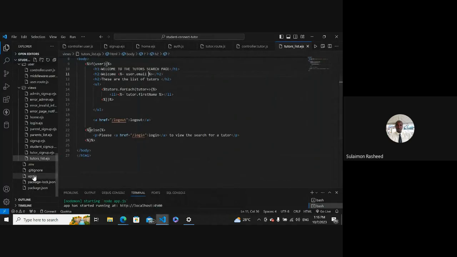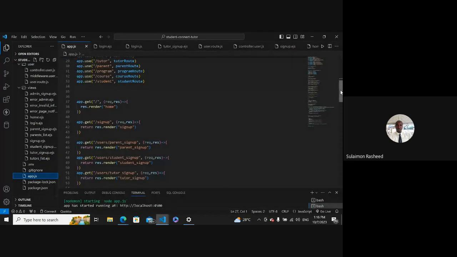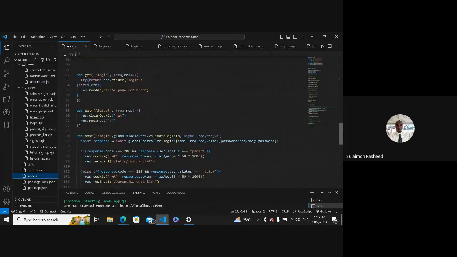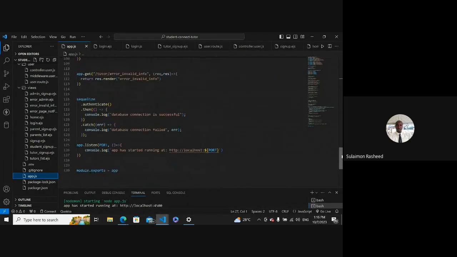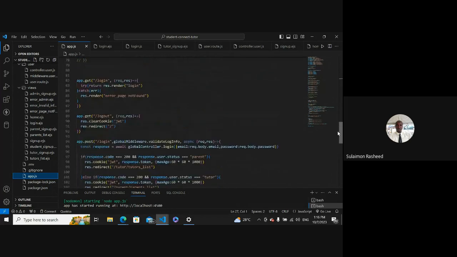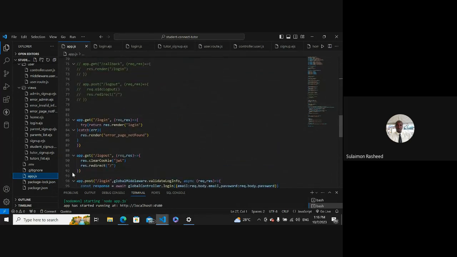Now, when you come back to your app.js, we have a get request for login, and down here, I think it's somewhere down here. I wrote it down here. Okay, this is line 89 to 92. Look at it here. I am saying app.get, as I showed you, it is a get request, slash logout. Whenever you have this slash logout get, this is what you are going to write. Express has a method called clearCookie in the body of the response. So you can just say res.clearCookie.